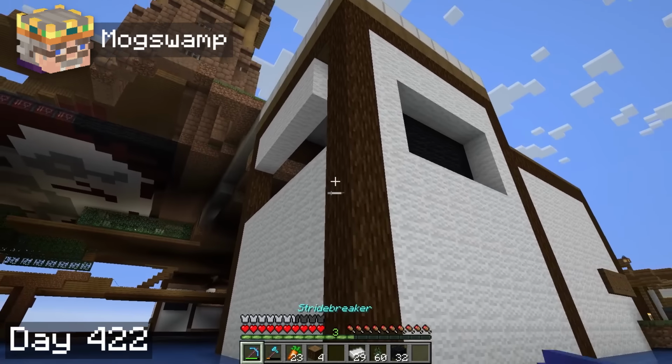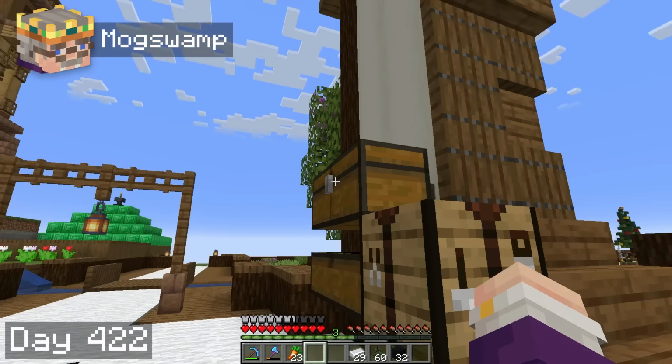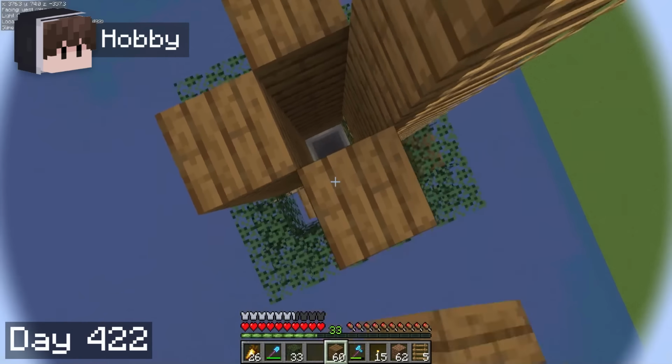The next morning, I nearly completed the second beacon building with just a bit of wood detailing left unfinished. So I headed over to the storage room to grab the final supplies needed to complete it. Meanwhile, having finished his minecart elevator, Hobby began building the drop chute for the villagers.